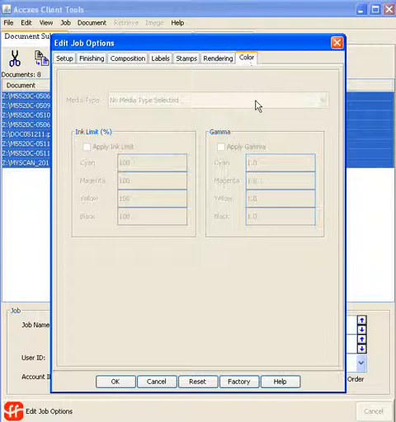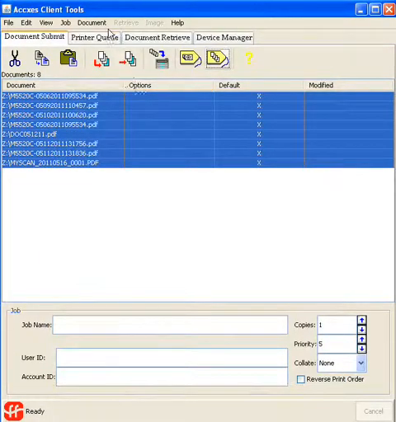And then the color tab for your job options you won't really use. We do not have the color plotter set up just yet. We will be setting up the color plotter to give you the option to scan to a color location. That would be our HP 500 backed by marketing. The scanner is fully color capable, so it already will scan in color.